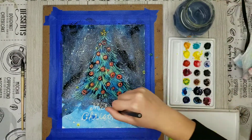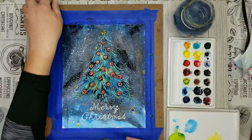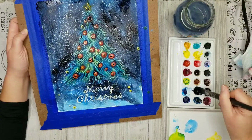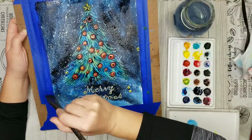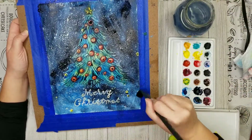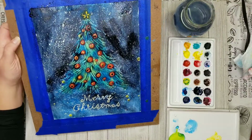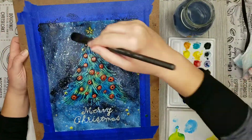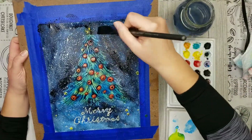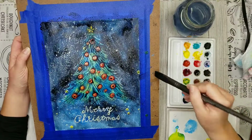I tried to keep it just a little bit lighter, so a little bit less saturated toward the bottom. But I wanted my Merry Christmas to really show up, so I figured I may as well go over that area with some Payne's Gray at least. And I think you can already see the effect that this is creating, where we have that really cool texture with the tree and that nice texture with the spattering, kind of like there's snow falling.